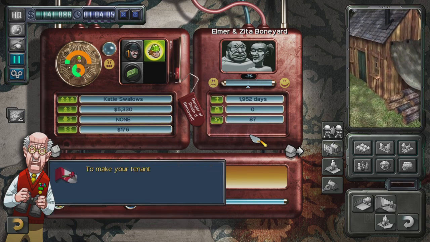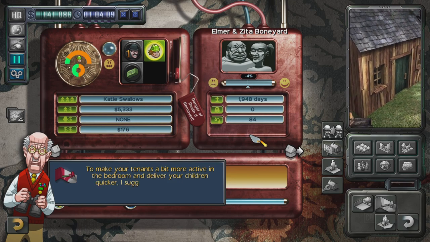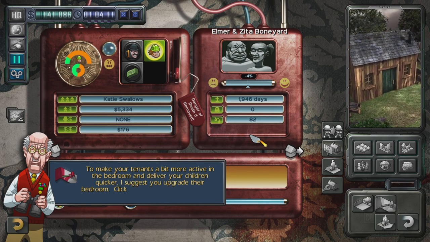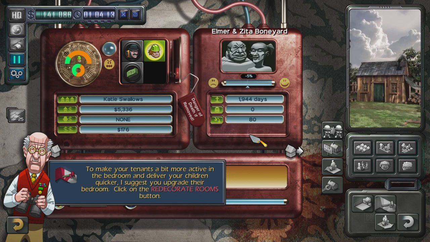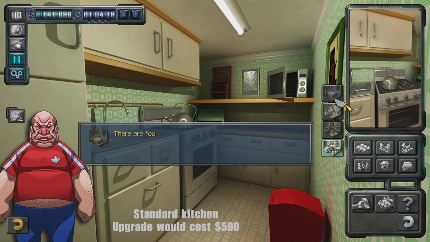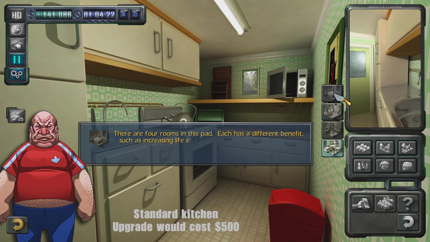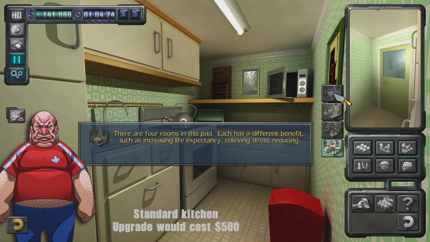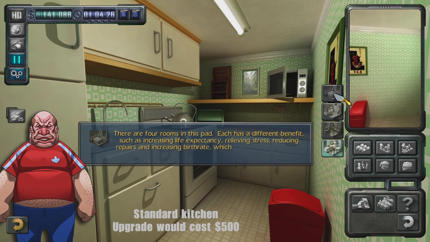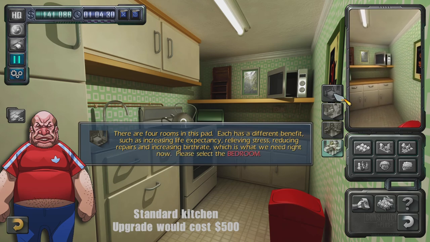To make your tenants a bit more active in the bedroom and deliver your children quicker, I suggest you upgrade their bedroom. Click on the Redecorate Rooms button. There are 4 rooms in this gaff. Each of these rooms has a different benefit, such as increasing life expectancy, relieving stress, reducing repairs, and increasing birth rate, which is what we need right now.